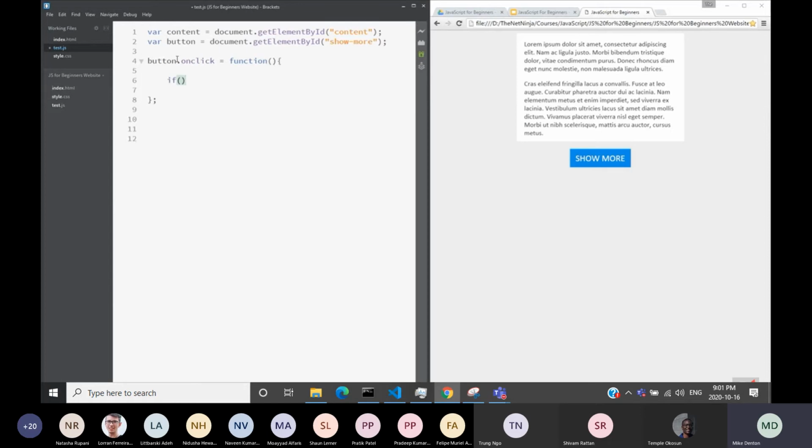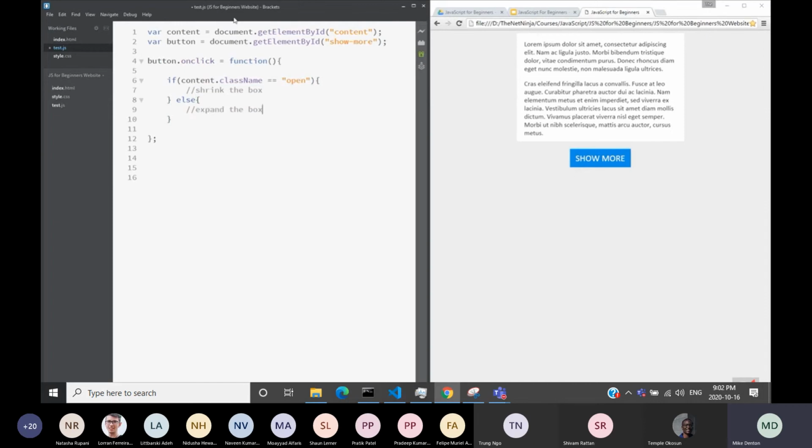So we'll say if, and then content.className equals open. Then within here, what we want to do is shrink the box. So currently what I'm saying here, guys, is that when you click that button, do this function, and then first thing we're doing is an if statement to check if the content class name is open, right? So if this has a class of open, it means it's already open and expanded down here. Then if that's the case, we need to shrink the box back up when this button's clicked. Otherwise, else, we need to expand the box, right?